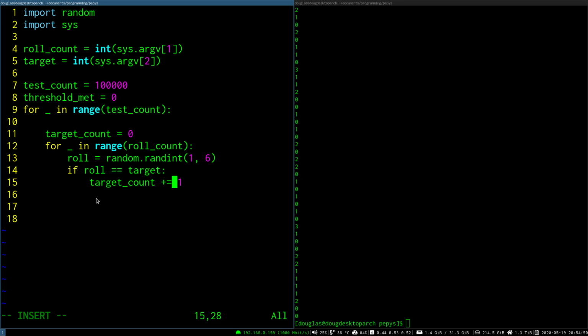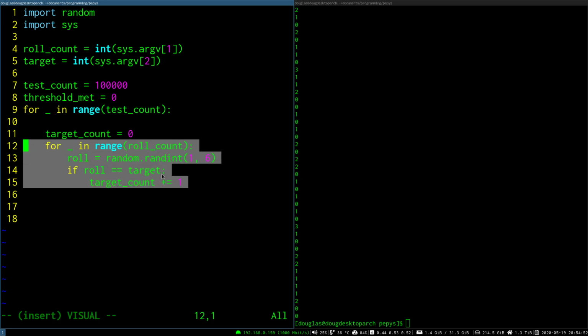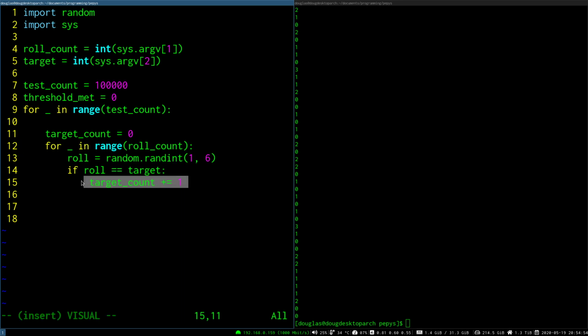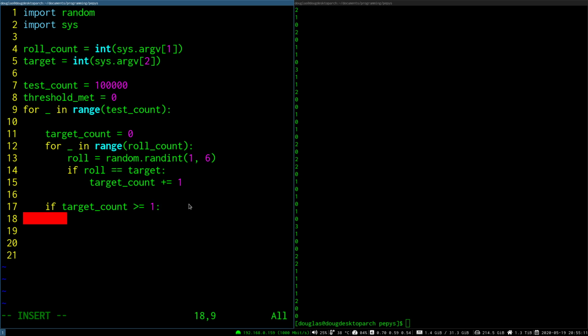So if at the end of rolling the die 6 times, or however many times we want, target count is at least 1, then that means that we hit what we're looking for. So after this, if target count, the number of times we found our target, is greater than or equal to 1, I'm going to take threshold met and increase it by 1.